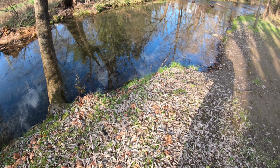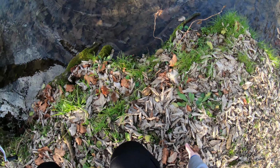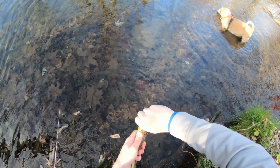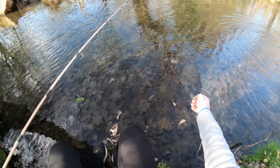Oh, I just casted right on top of a few fish. Come on, eat it. Yeah, there we go. Oh my goodness. Yep, see, just little guys. There's a few others swimming around in there too, but not now, not after that, no. Not after lunch.